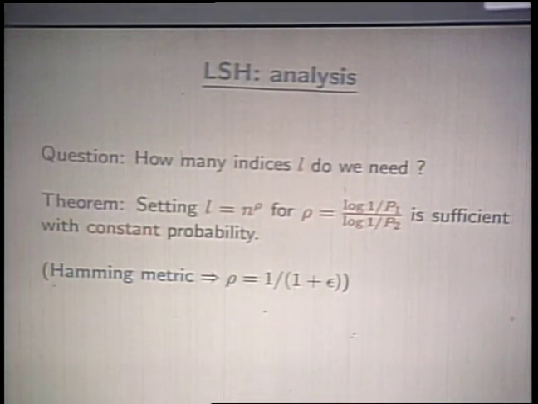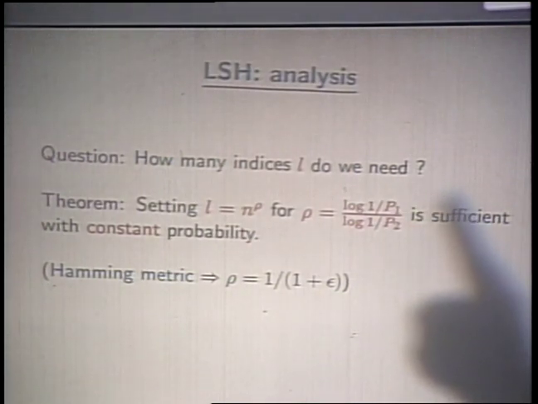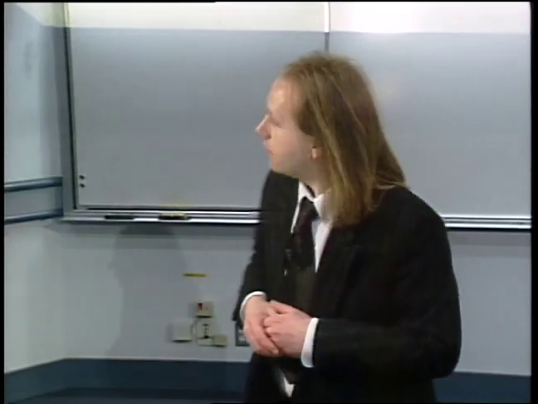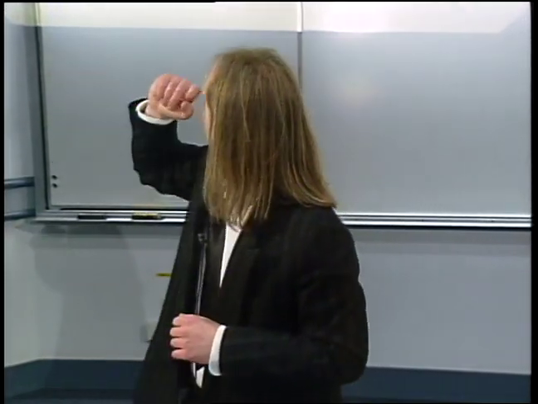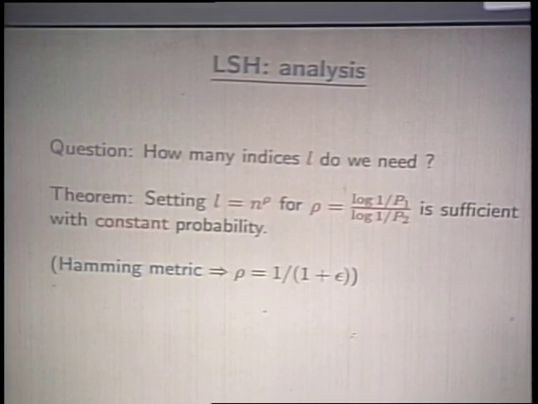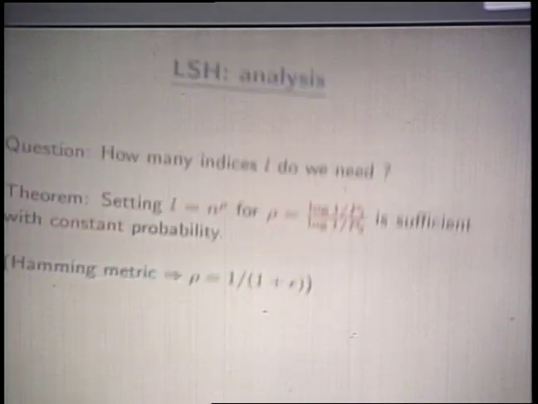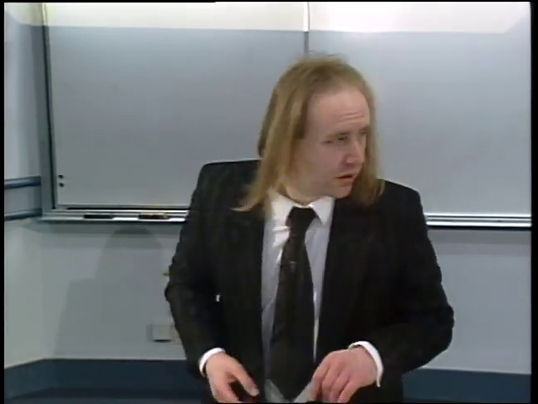Which means that whenever we have some discrepancy between P1 and P2, then this thing here is less than 1, and therefore our algorithm is sublinear, has sublinear query time, okay? Which is what I promised. And in particular, when we have a Hamming metric, then rho turns out to be equal exactly to 1 over 1 plus epsilon. Yes, one can just go over the calculations. And I will skip here the extensions to L1 norm and L2 norm, yes, due to the lack of time. Okay, so this concludes the first part, the algorithm for the near neighbor.